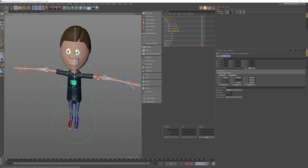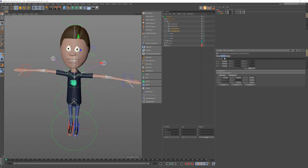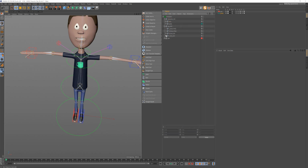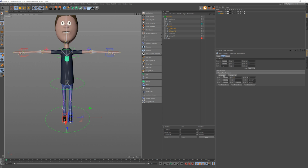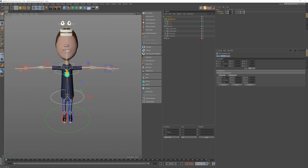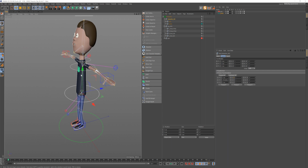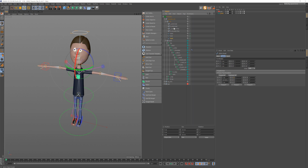Okay, now those poles that we did create, we can move them out into place. And you see our arms twisting just a little bit. And let's zero out our coordinates on those. And then our leg poles, we can pull these guys out as well. And we can zero our coordinates. And that's where our legs and arms will be pointing to. See, we still need to constrain our eyes and teeth to our character, but we're getting a little closer.